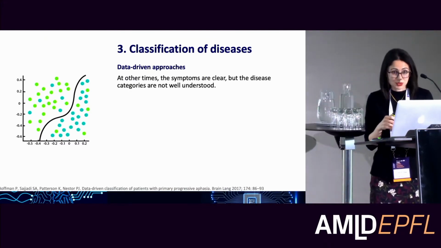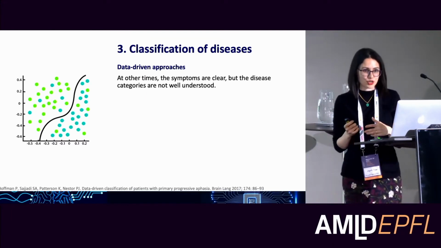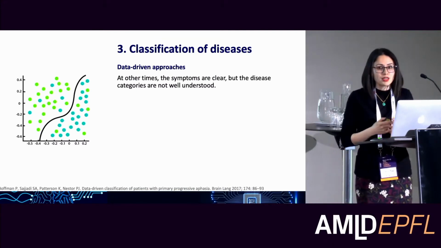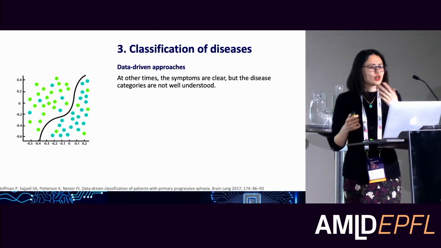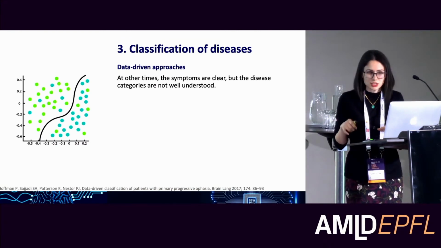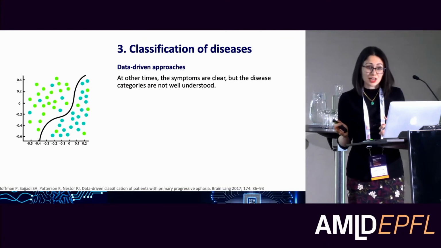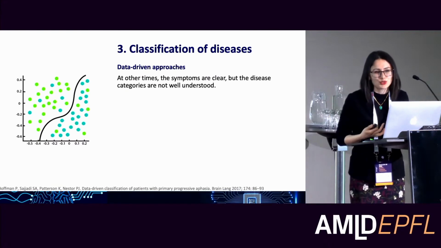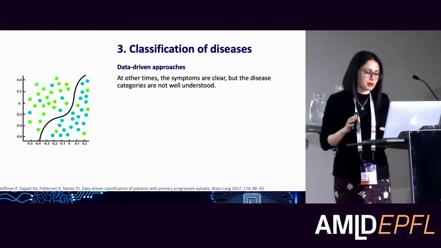Sometimes the symptoms of a disease are very clear, but the disease categories are not so clear. The example would be auditory hallucination. It's pretty clear when you see an individual having auditory hallucination. They talk back to the voices, and you see what we call responding to inner stimuli. So it's also a clear symptom, but the disease category can be challenging. Is it schizophrenia? Is it schizoaffective disorder? Is it bipolar disorder with psychotic features? So the disease categories become challenging.